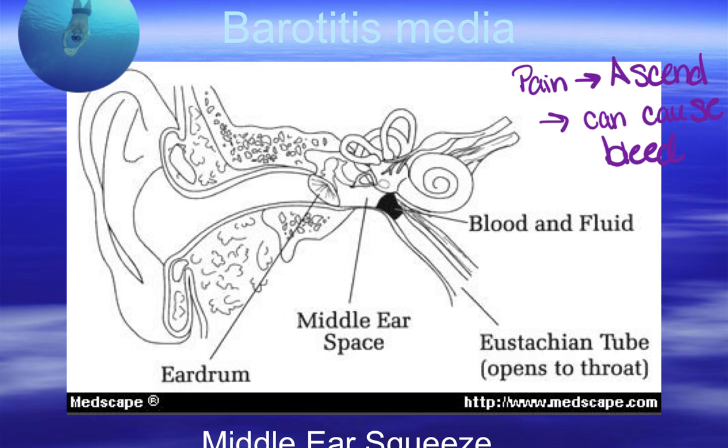So when divers are diving, they should not forcefully try to clear or pop their ears, because that can cause a rupture. The more forceful it is, the more damage they have, the more pain that's going to cause. So we don't want to cause pain, we don't want to cause panic by the pain and rush to the surface, because then that's going to cause two bigger issues. Typically, this will heal in about 3 to 7 days, depending on the severity of the damage.